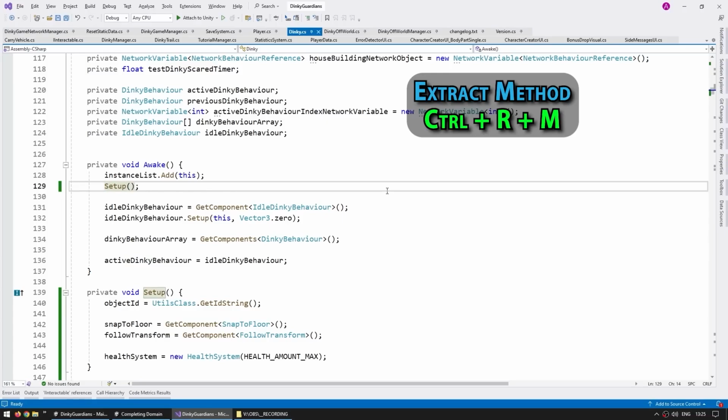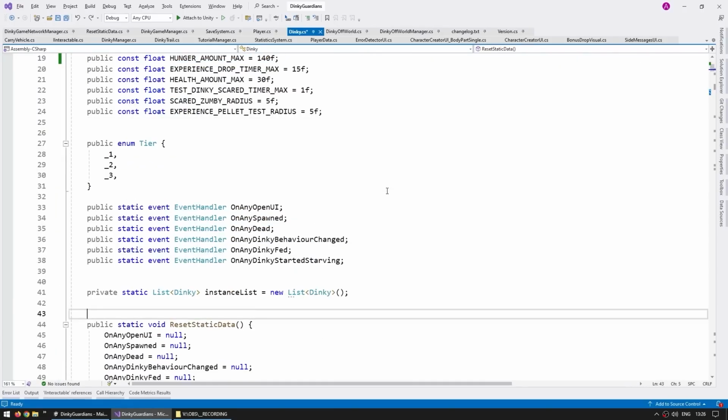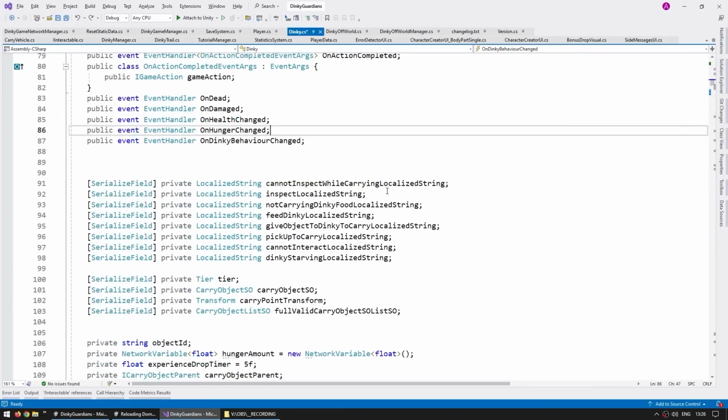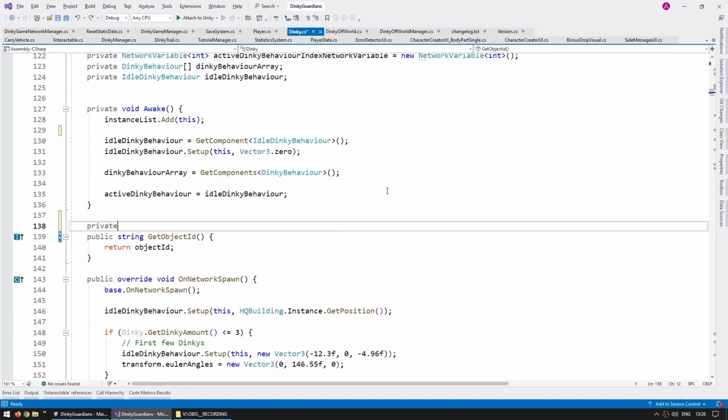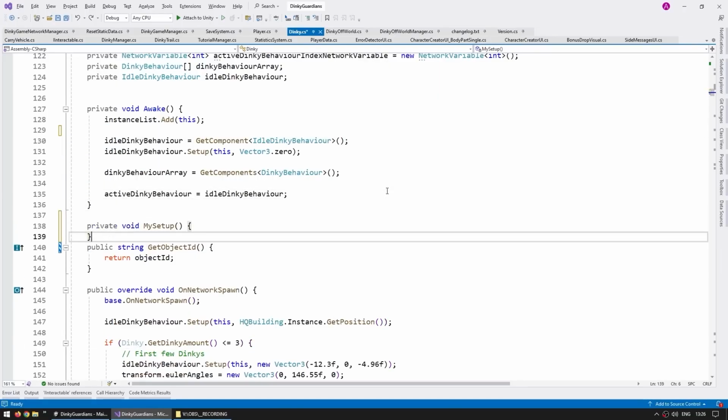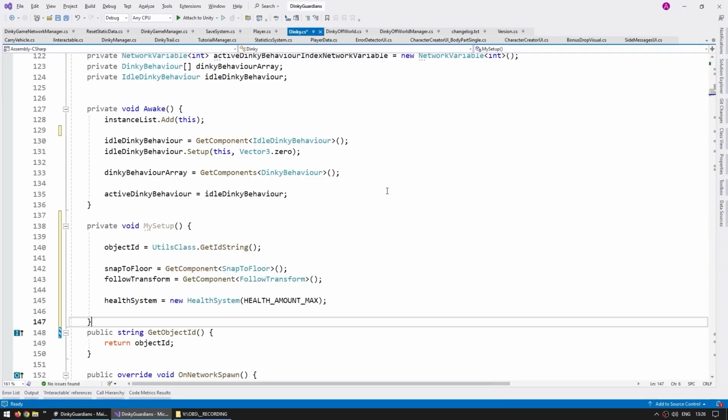So this can sometimes be useful, although again, this is another one that I don't really use myself, because I'm pretty fast at just moving the cursor. So if I want to do this kind of thing, I really just go into the code that I want, move the cursor up, move down, then do private void my setup, some kind of function, then write it just like this, and everything works.